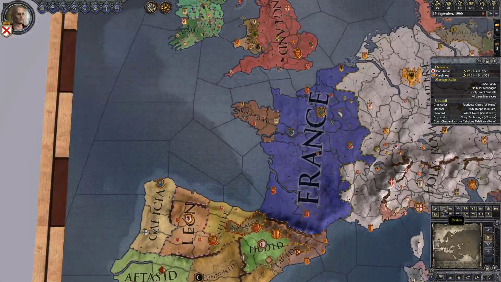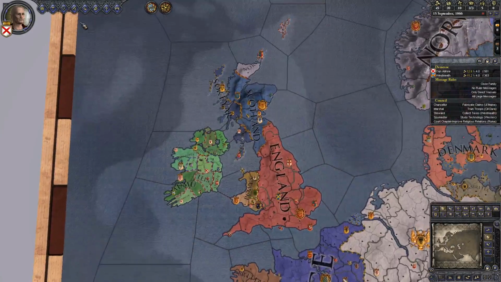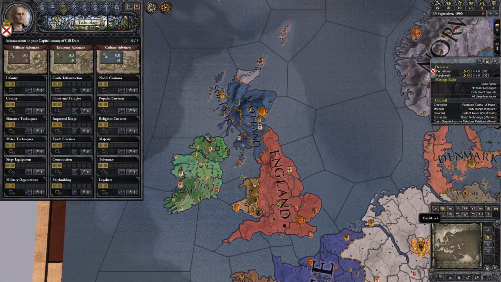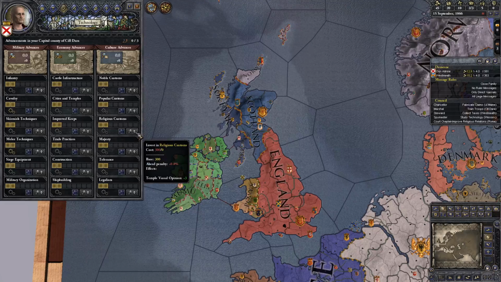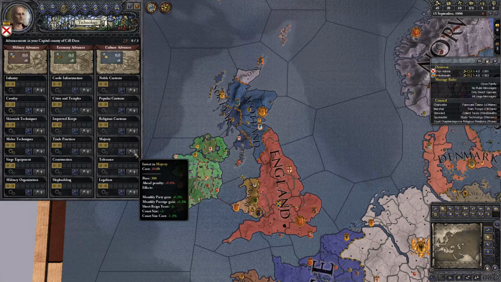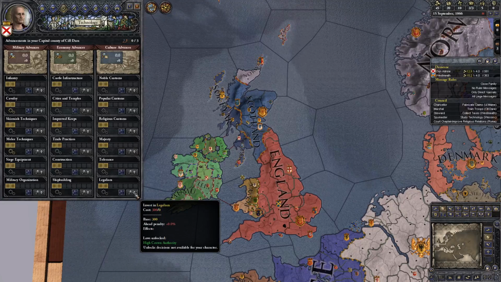And we're going to click politics, so it brings us back to that. And let's get the text screen back up. So, increasing a stat changes various things. Legalism is arguably one of the most important.